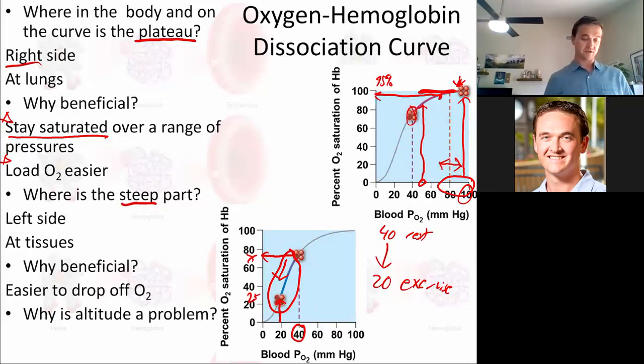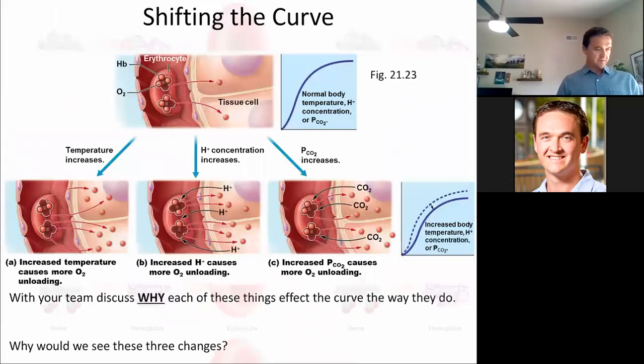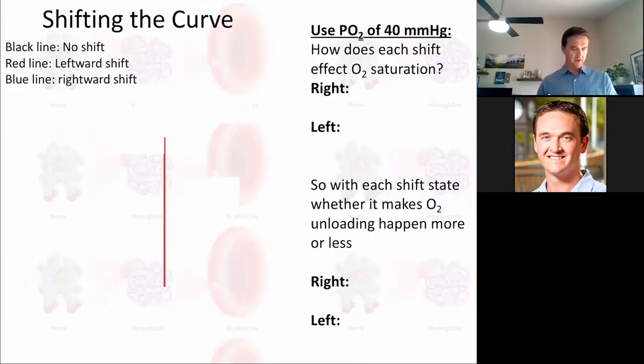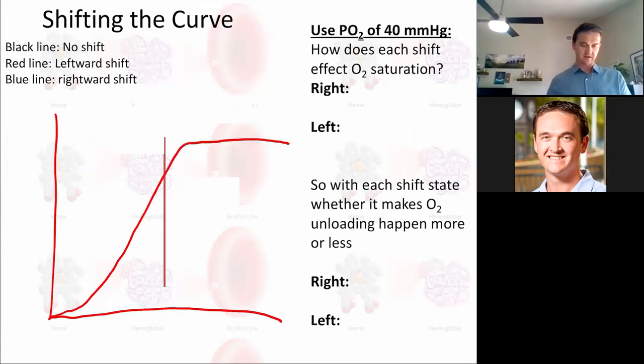We'll talk a little bit more about altitude soon. Okay, and this graph is not showing up correctly and is kind of messing us up, but I'll go ahead and just draw it here. So we have this same curve. We've got our steep part of the curve, and we've got our plateau part. Obviously, it doesn't look just like that, but this was like 100 millimeters of mercury. This one was 40, about there. This was 100% saturated.